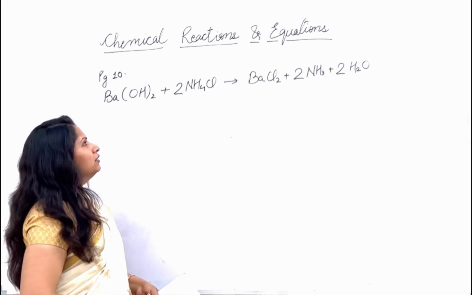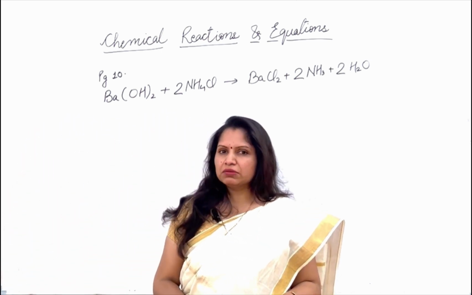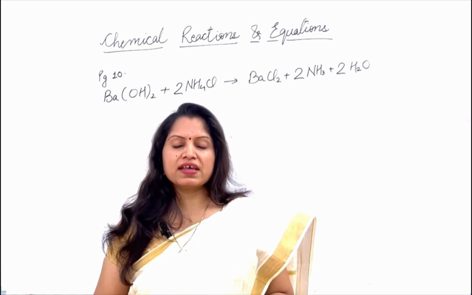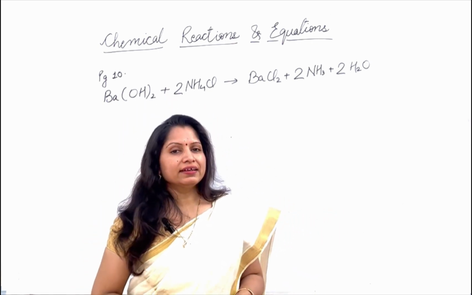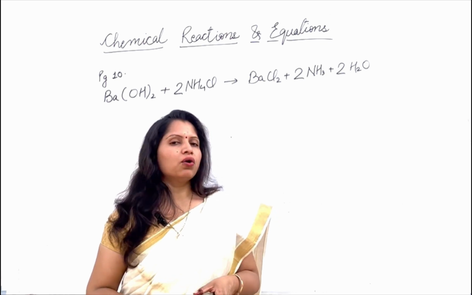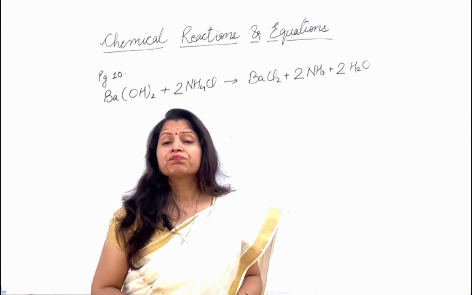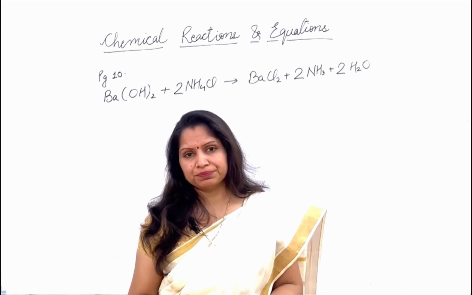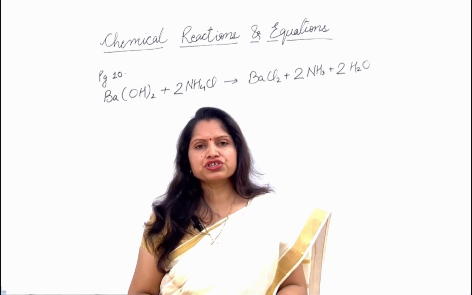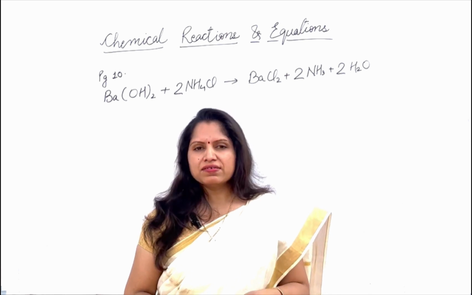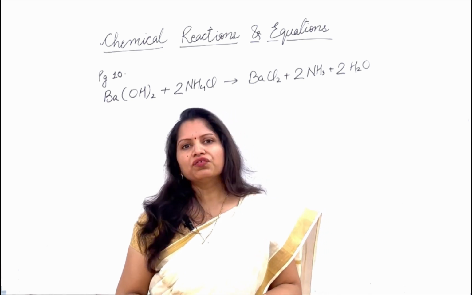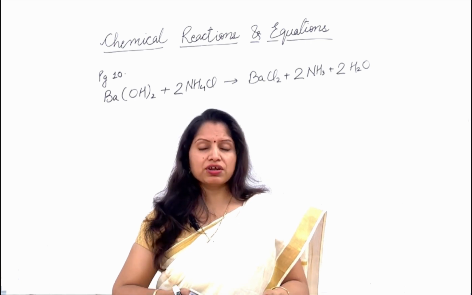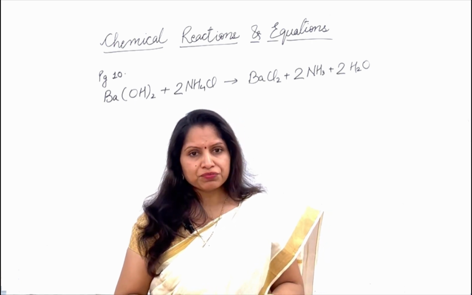So this is the reaction between barium hydroxide and ammonium chloride, that is just given as a question, whether it is an exothermic reaction or an endothermic reaction. Endothermic reactions are those reactions in which heat is used up. All the decomposition reactions that we have seen, the thermal decomposition of lead nitrate, that is an example of an endothermic reaction because it's requiring energy.